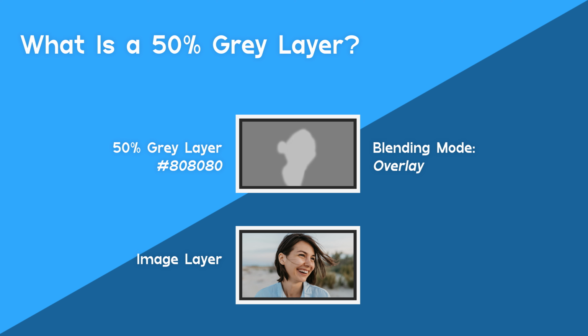Then, anything lighter than 50% gray that's applied to it will brighten the image below. Additionally, anything darker than 50% gray that's applied to it will darken the image below. This means that we can paint on this layer to add light or shadow without touching the original pixels. And as this layer is independent, you can adjust the opacity of it at any time. That's what makes it completely non-destructive. Your base image stays untouched, and all the lighting changes live on the gray layer.